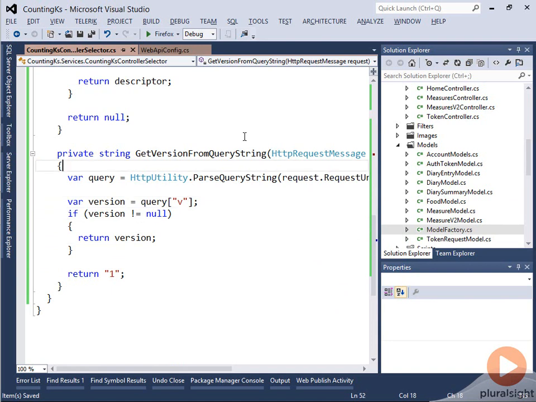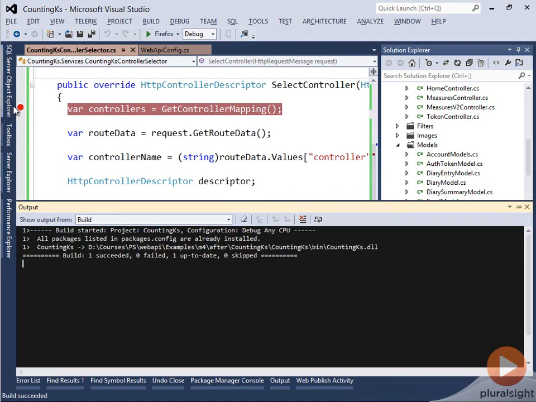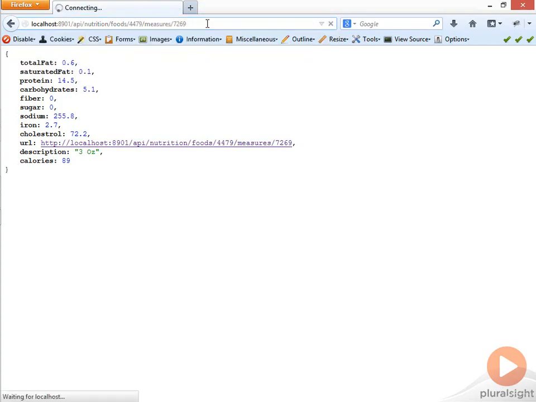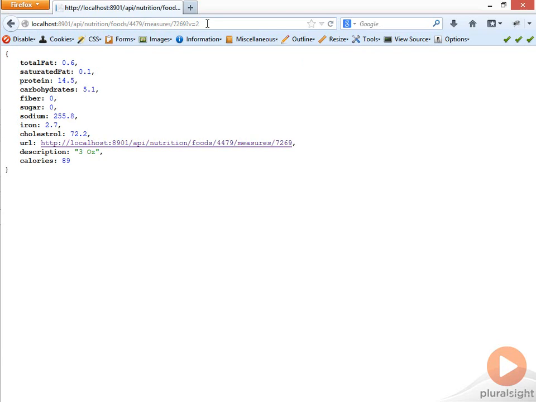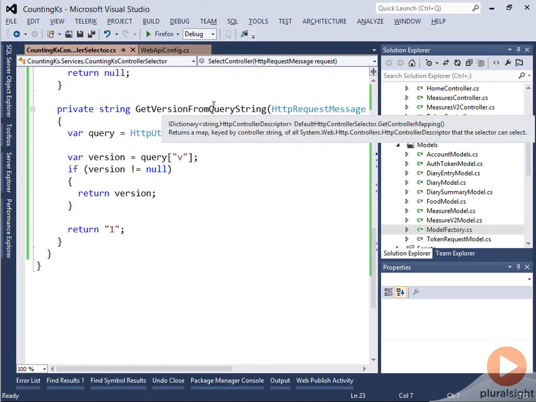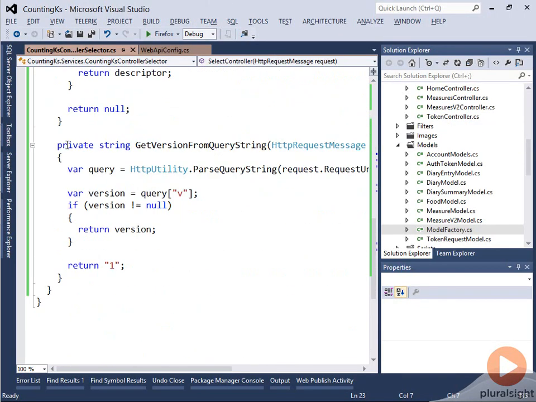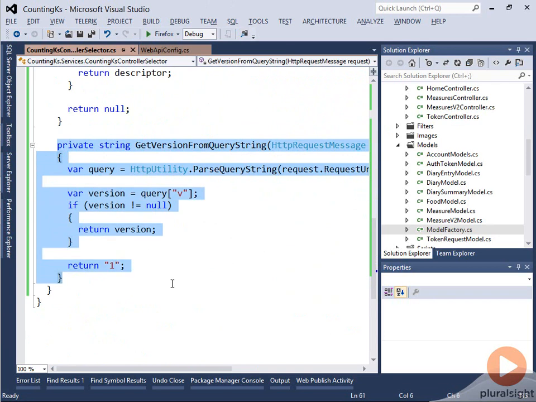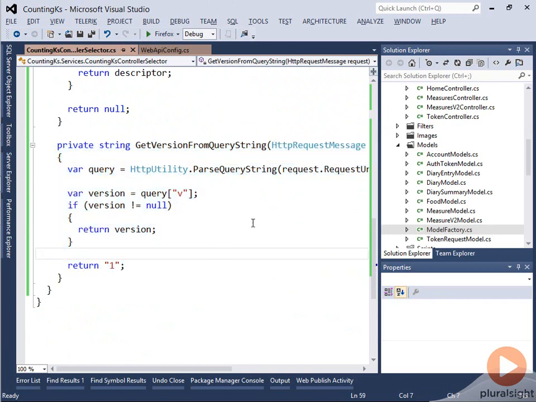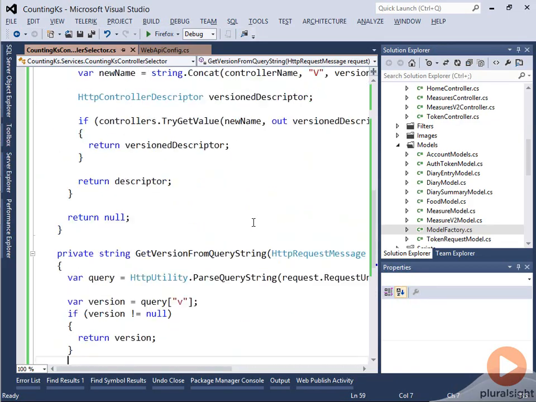We can decide that if it's not included, if this v parameter isn't included, go ahead and tell us what that default is going to be. So here, if we don't include the v=2 and just return, it's going to find the version based on the 1 being returned, right? Because the version is going to be whatever that default value is. But if we add the v equals 2, we're going to get the second version. Again, all we're doing here in the code is writing a small piece of code that's going to determine, based on the query string, what version they want to use.